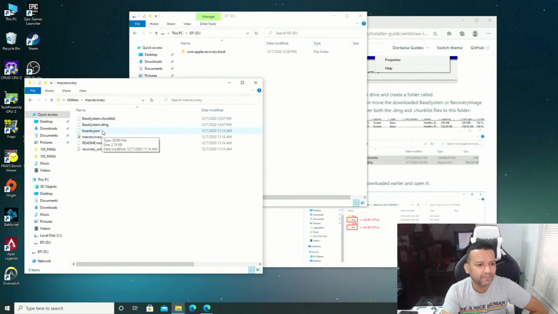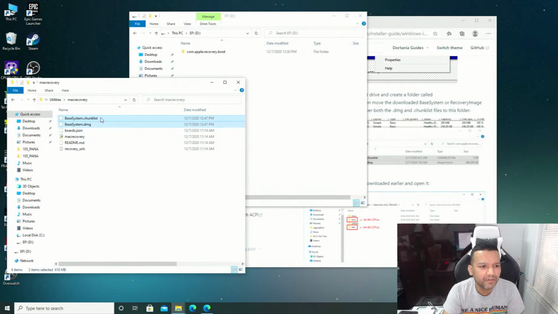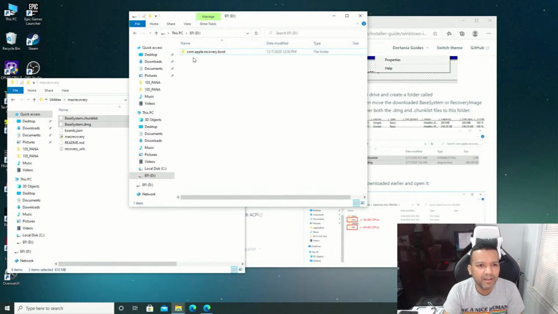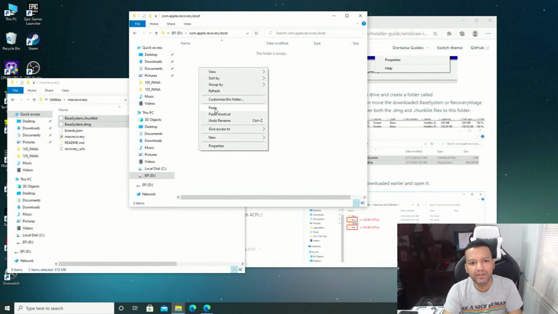BaseSystem and BaseSystem.dmg. So just copy both of these, right click, copy, and then go inside this folder you just created inside your USB drive EFI, and then paste it here.